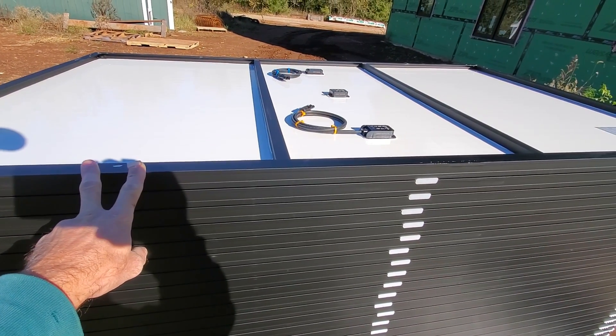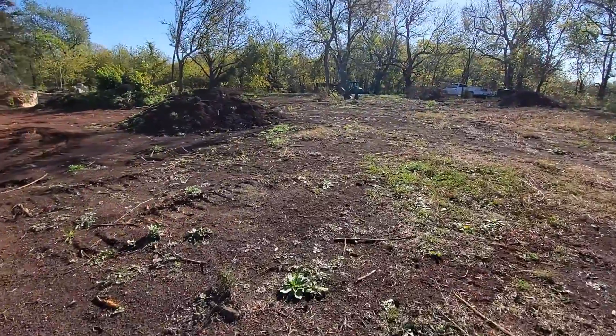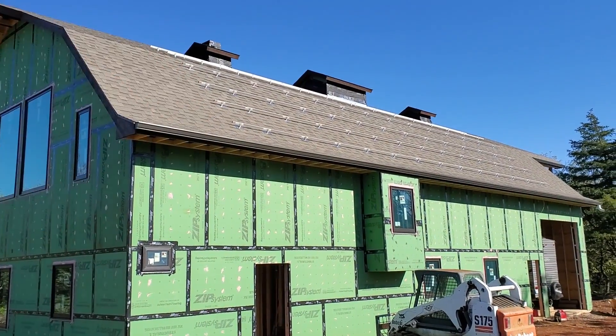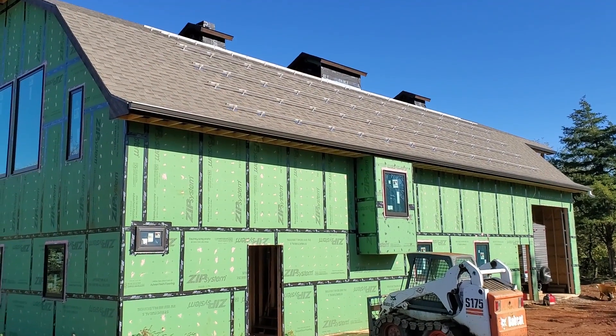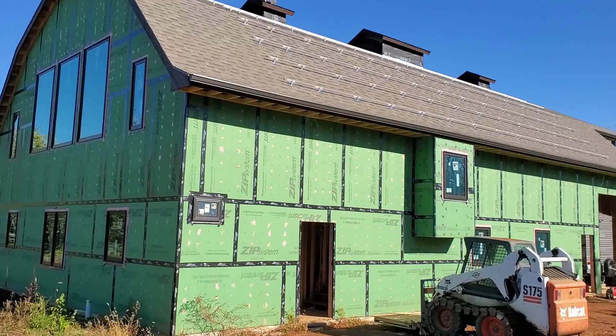I remember on a prior video when I was putting up the racking, that the way the shingles ran I had to narrow it down from 36 inches to 35. So between these two is 35, then 30, then 34, I believe. So it should line up pretty close. The top ones are the same way as the shingles are all off just a hair. I think that happened because these shingles measure five inches off the overlap or the exposure of the shingle. It seems like if it were six inches it would work okay. Because they were five inches, I think it threw everything off a little bit. But we'll get some of these loaded up and see how well this works out.